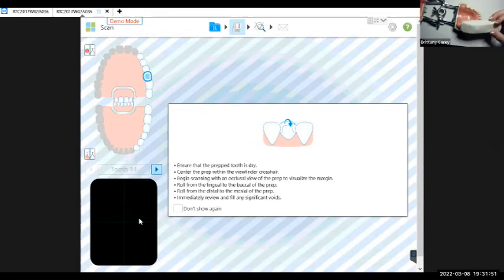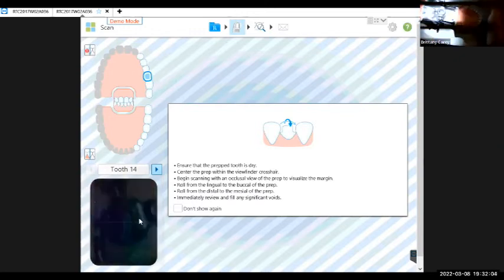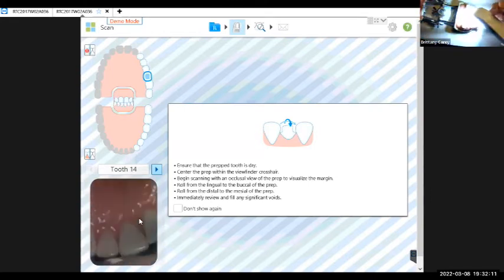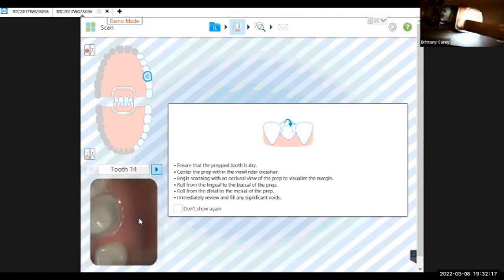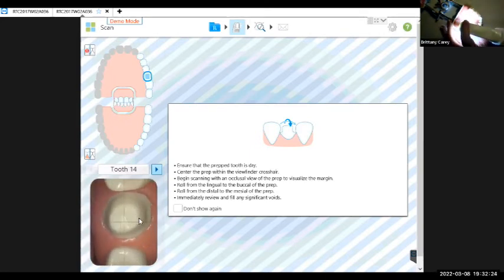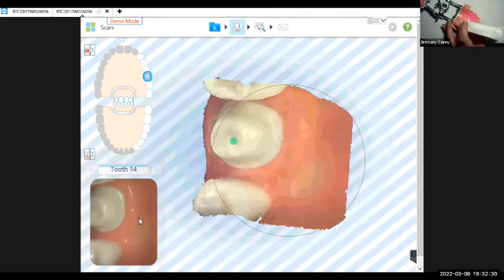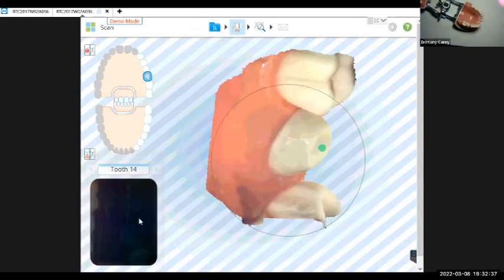And then we're going to roll over the occlusal surface and come around the buccal anteriorly. With the iTero, you want to be touching the teeth at all times. No hovering. We do hold the wand underhand as well. I don't know if you can see this very well. And then we use our thumb and forefingers to fulcrum, to guide us and keep us steady as we scan. I'm just going to go over, line the prep. I'm really twisting to get that angle. And on the buccal.